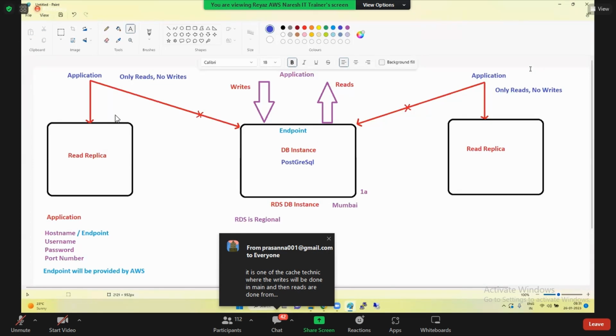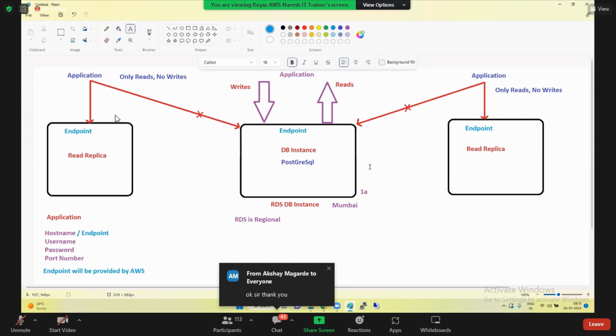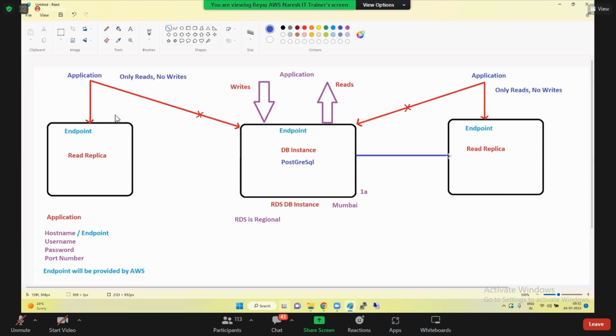You connect your applications to it, and it will also have its own endpoint, correct? So the few applications which are used for read purpose, go and connect to this endpoint, and you can share the load like this. And how will the data be replicated from your master server to here? That will be handled by AWS itself.